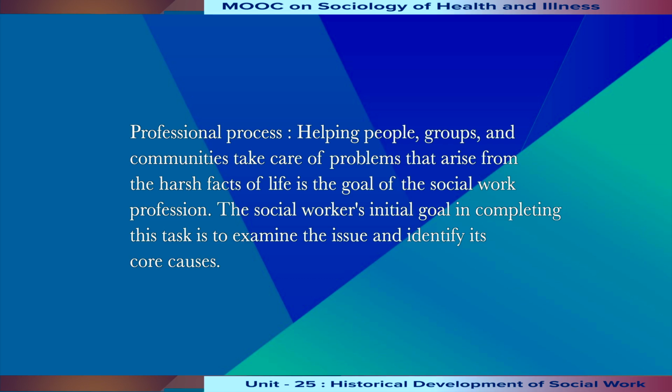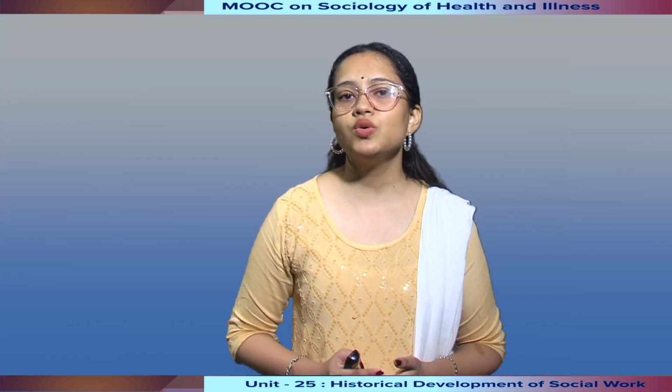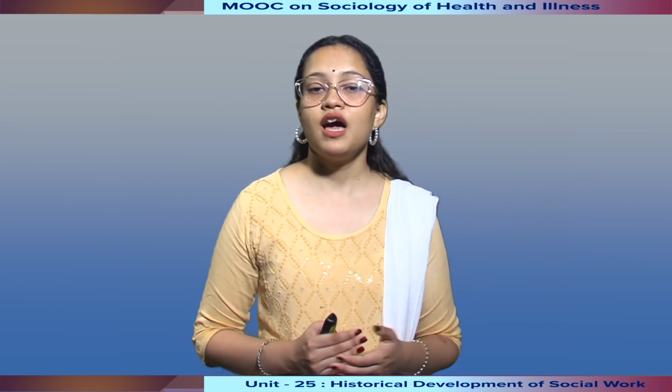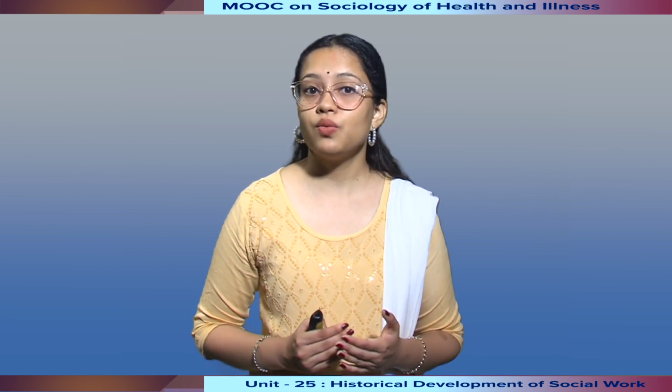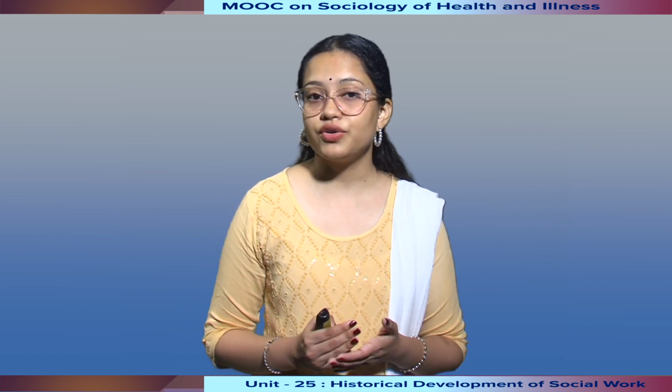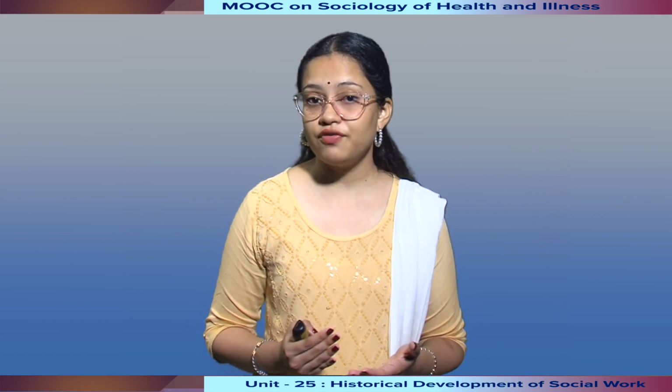Professional process: helping people, groups, and communities take care of problems that arise from the harsh facts of life is the goal of the social work profession. The social worker's initial goal in completing this task is to examine the issue and identify its core causes. The social worker then looks into the good aspects of the client and the environment that might be used for solving the situation after identifying the client's shortcomings and environmental constraints. The social worker encourages the client to participate in a series of problem-solving exercises in order to find the best solution, which leads to the identification of the ideal solution and the resolution of the issue.